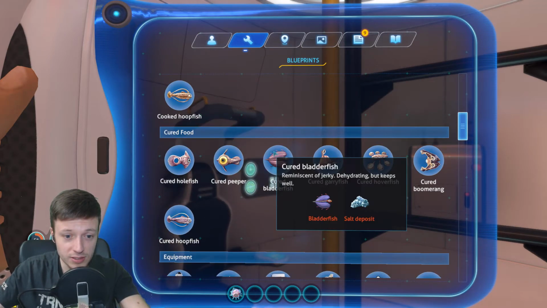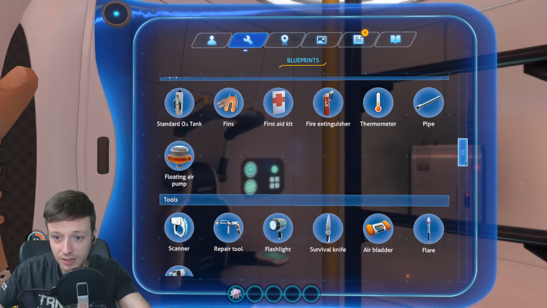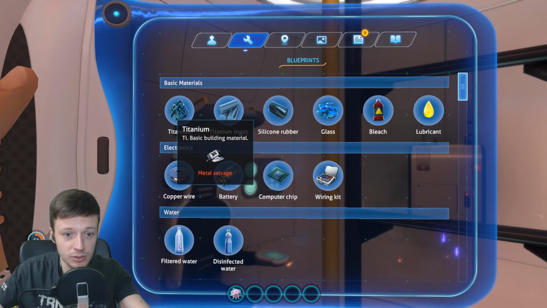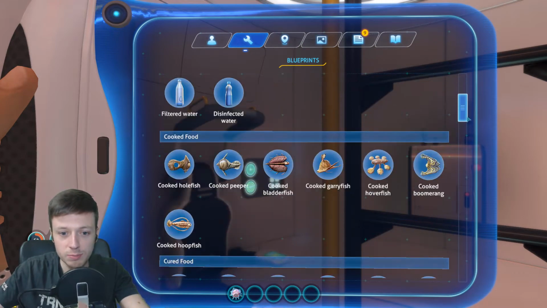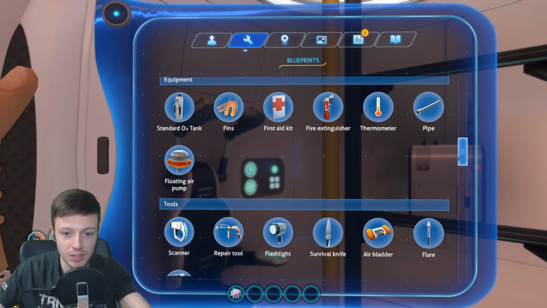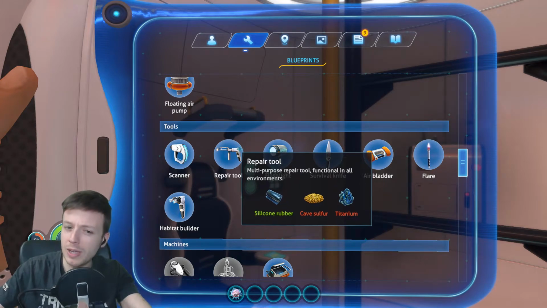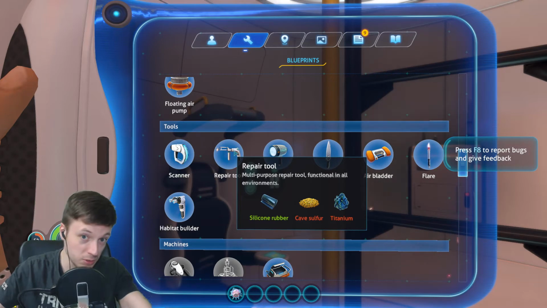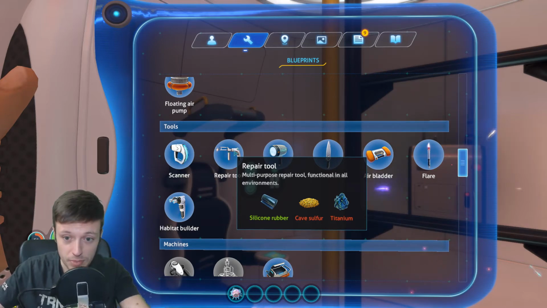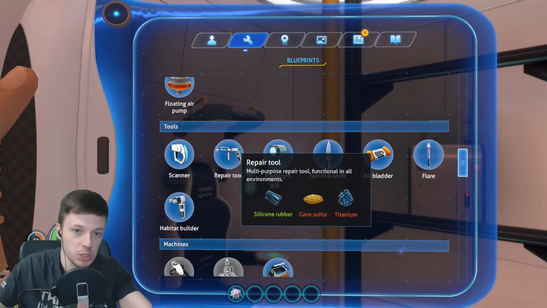I'm really wanting to get the O2 tank, but I need titanium, and for titanium, apparently I need to salvage metal parts. I've seen some metal scraps around, but it doesn't let me take them. I guess I need to break down the metal, so maybe I need a repair tool, even though repairing and salvaging metal is not the same thing. Maybe the repair tool is multi-purpose, so it might do it. I didn't look up any tutorials or guides to see what you should do first. I'm just improvising.